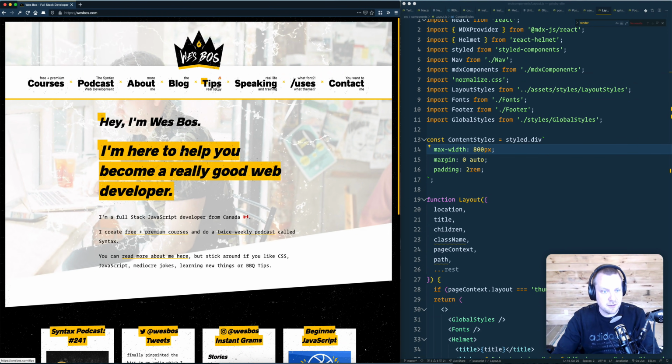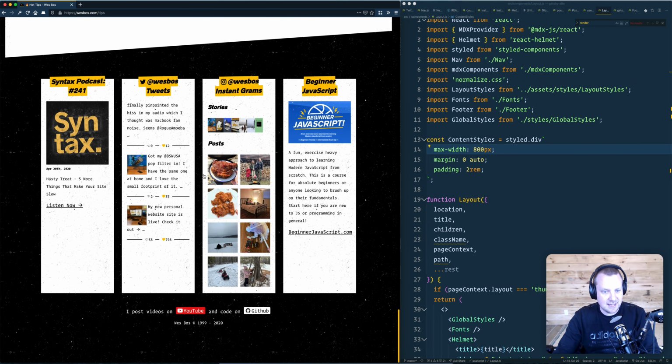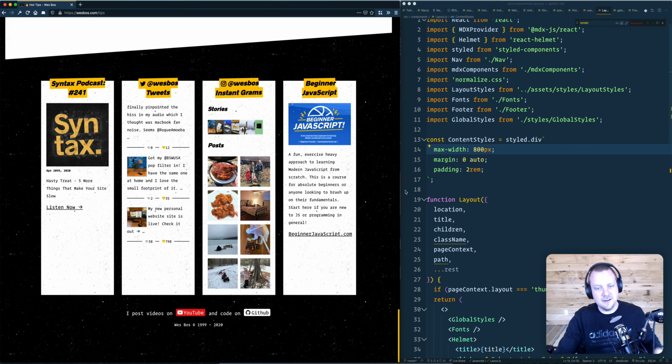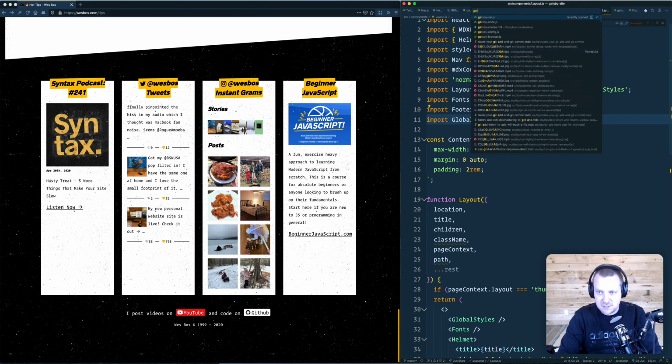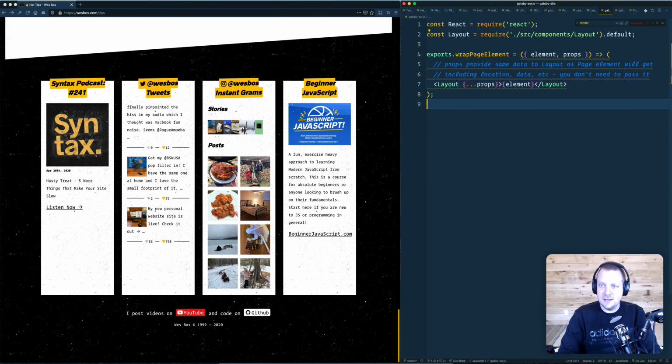And then if I go to another page, like the tips page, that data is not refetched. It's there. In order to persist that layout from page to page, I had to use a Gatsby API called wrapPageElement, and that will allow you to persist components from page to page, which is pretty cool.